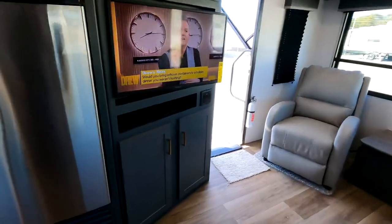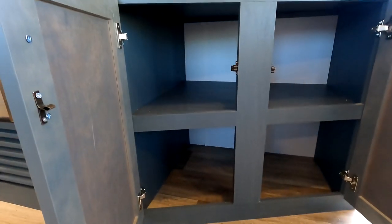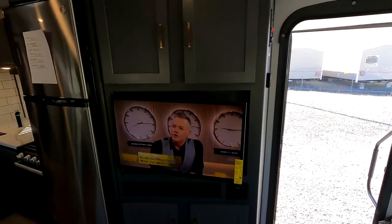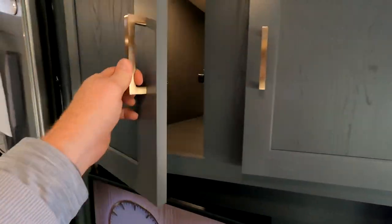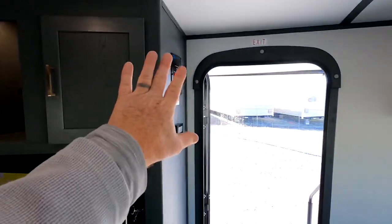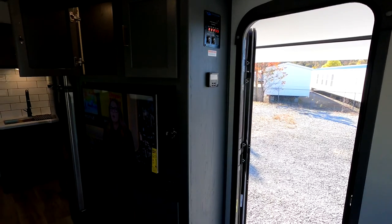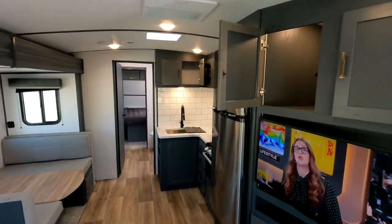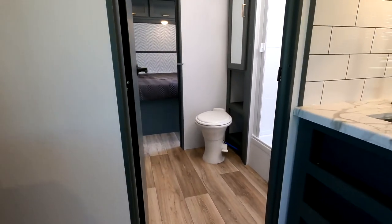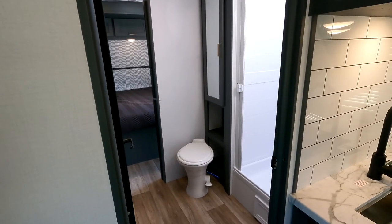There's additional pantry storage — about two feet deep, plenty of space. There's a Furrion radio for zones A and B inside and out. Additional storage with handles that feel like solid brass — pretty stout. All the controls to operate your slide are found over here next to the entry door, and that's the thermostat to control the one air conditioner right here. Heading up into the bathroom — just tons of room to actually change your clothes and move about.